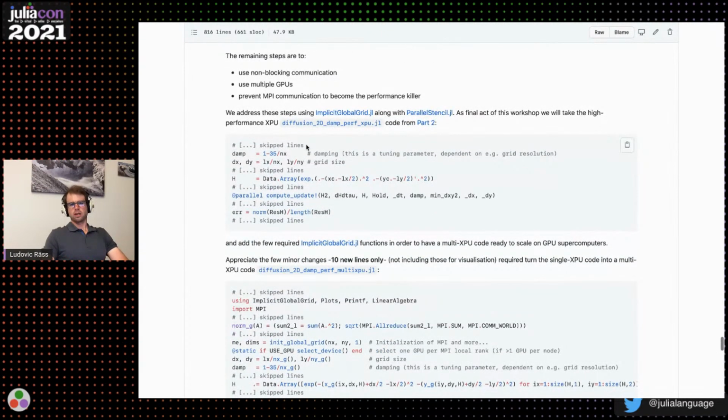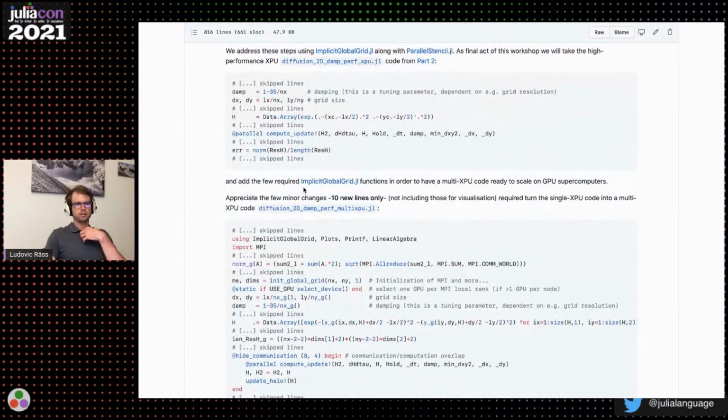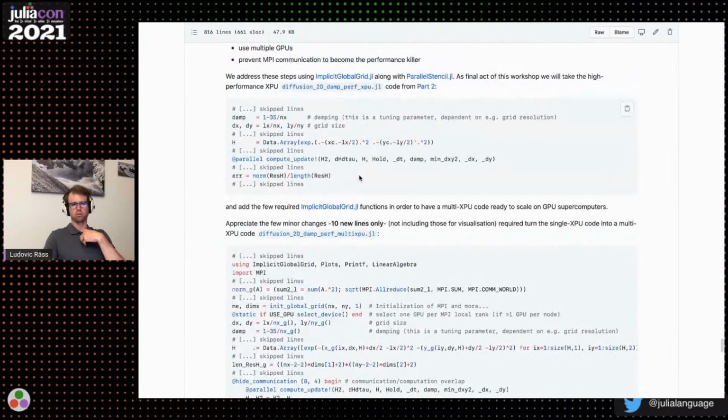So the last thing I will discuss here, and then we can go for the final wrapping up and the final Q&A, is to show one of these multi-XPU codes where we combine ParallelStencil with features from ImplicitGlobalGrid.